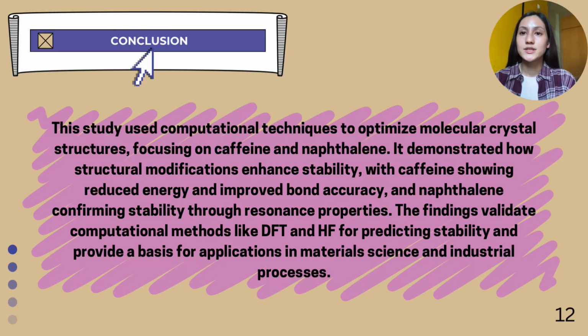To conclude our project, this study used computational techniques to optimize molecular crystal structures, focusing on caffeine and naphthalene. It demonstrates how structural modification enhances stability, with caffeine showing reduced energy and improved bond accuracy, and naphthalene confirming stability due to resonant properties. The findings validate computational methods like DFT and HF for predicting stability and provide a basis for application in materials science and industrial processes.